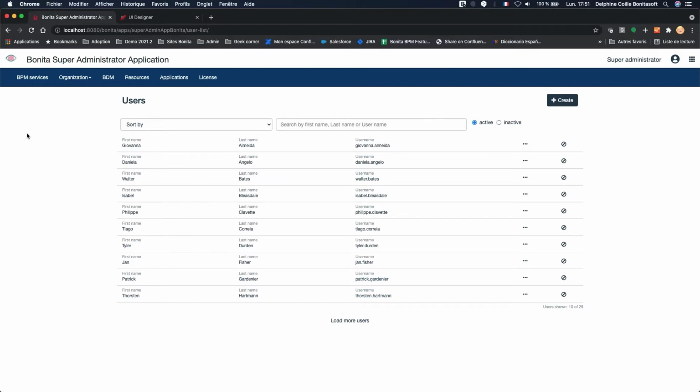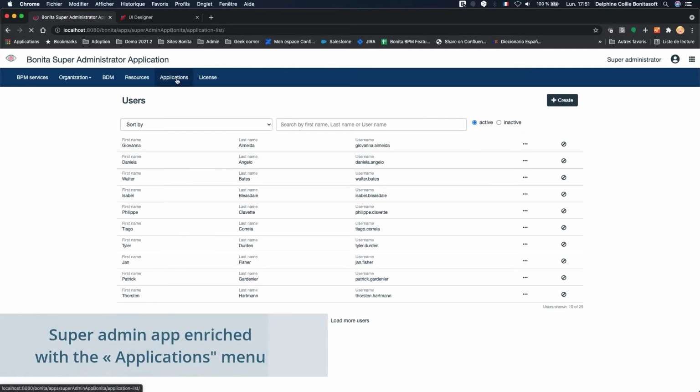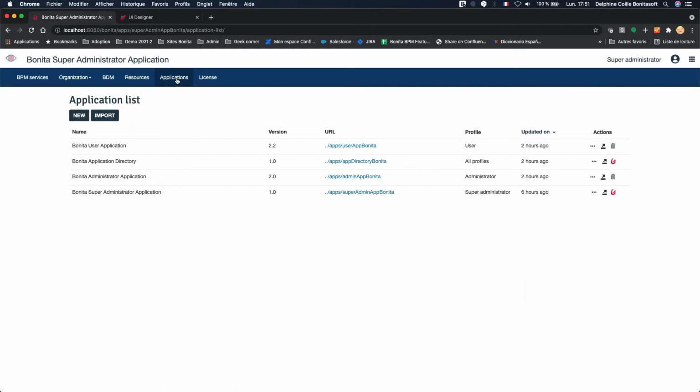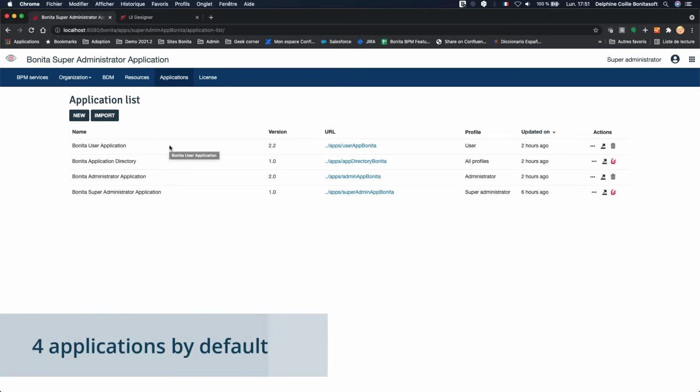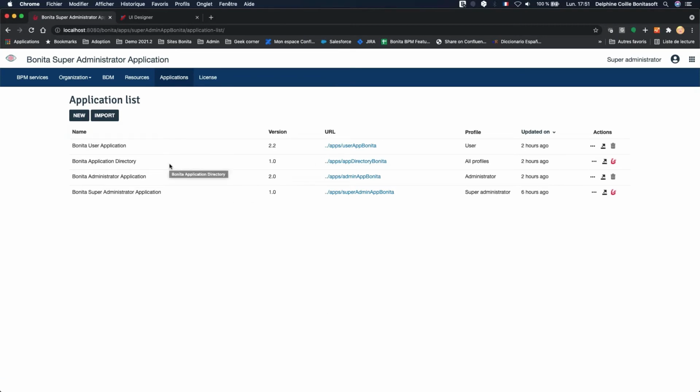So the Super Administrator application has been enriched with the application menu in order to make sure that the Super Administrator can see everything. So here you just see my Bonita applications, but for example, if I had installed another application, I would see it as well. As you can see, 4 applications here: Bonita User Application, App Directory, Administrator Application, and Super Admin Application.